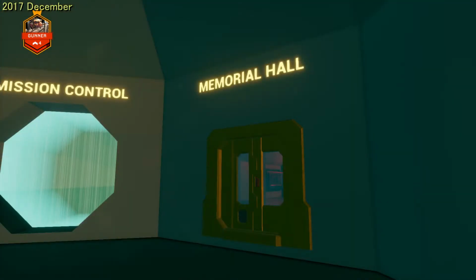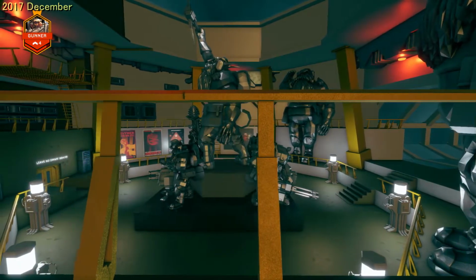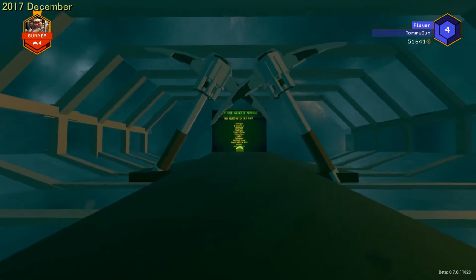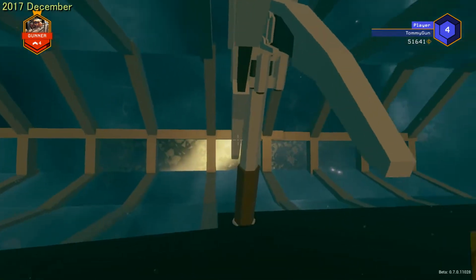At the upper level, the treasure vault was changed to a memorial hall, which at this point contains a bunch of grey colored statues striking various poses, and a lengthy glass hallway leading to a screen which displays a list of a bunch of closed alpha testers. Also, those 2 giant pickaxes have no collision.